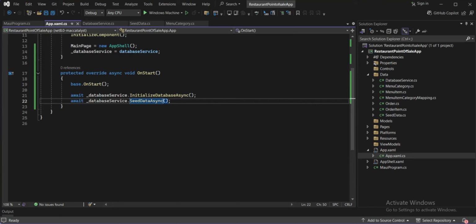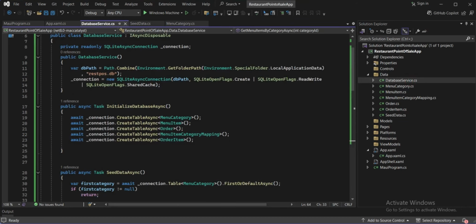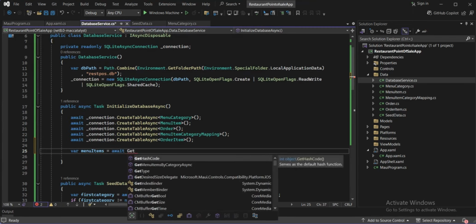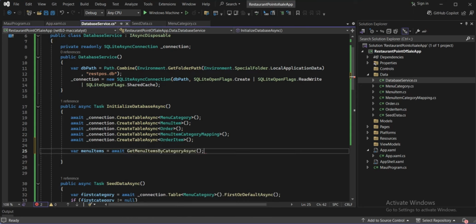So for that, we will just come into our database service, and here, for checking if our item is loading perfectly, we will come into our Initialize and here we will have our menu item. This is just for testing, for my satisfaction, that the data is getting perfectly or not. So we will just get menu items by categorizing, and it will be the first one.